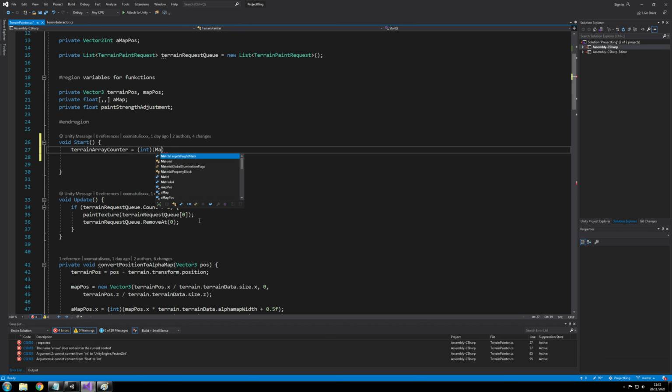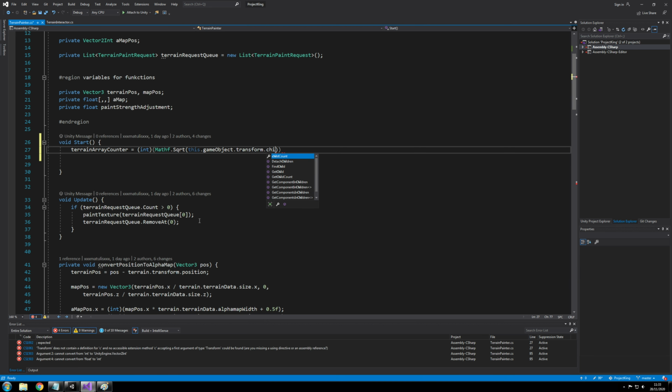As I mentioned before, we use Mathf, and it has a really nice square root, Sqrt. In the brackets, we need to give what we want to take the square root of. As I mentioned, all the terrains must be children of the parent which holds this script. So we're saying this script's game object, the game object it is attached to, dot transform, and transform has a child count.